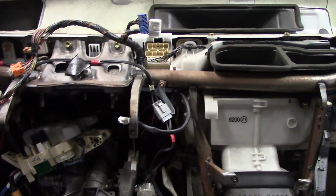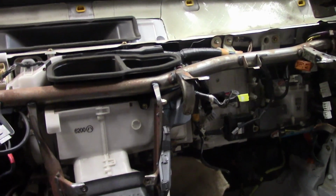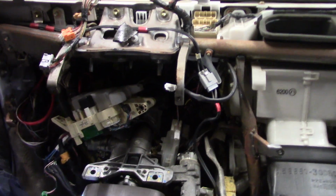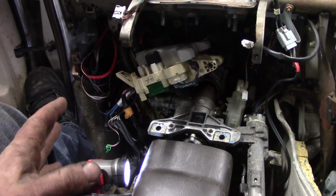But there is a lot of electrical in here, and they make quick disconnects everywhere, but then they put bolts so you can't get it out, and then you have to take the bolts out. It's just a bad situation. There's a lot of engineering in this car, though, and we're going to try to wreck it all. So now, I guess we're going to try to reroute a lot of this electrical away from where I have to put my clutch pedals.